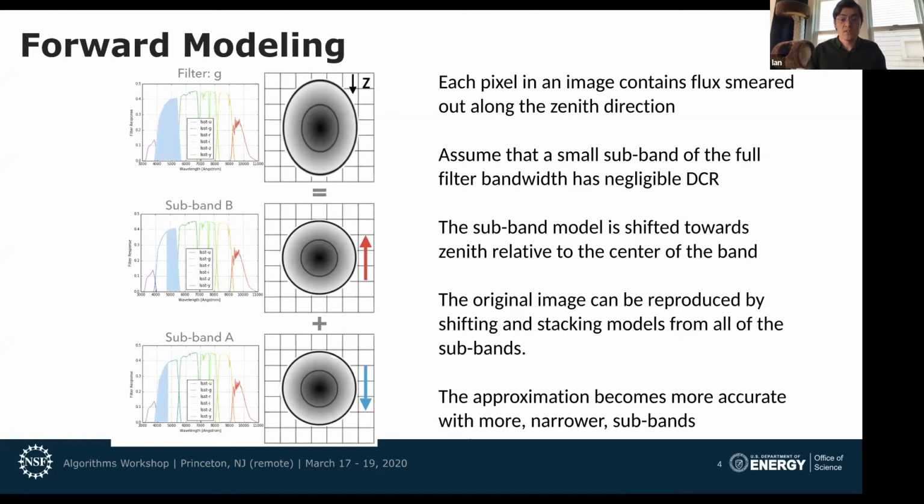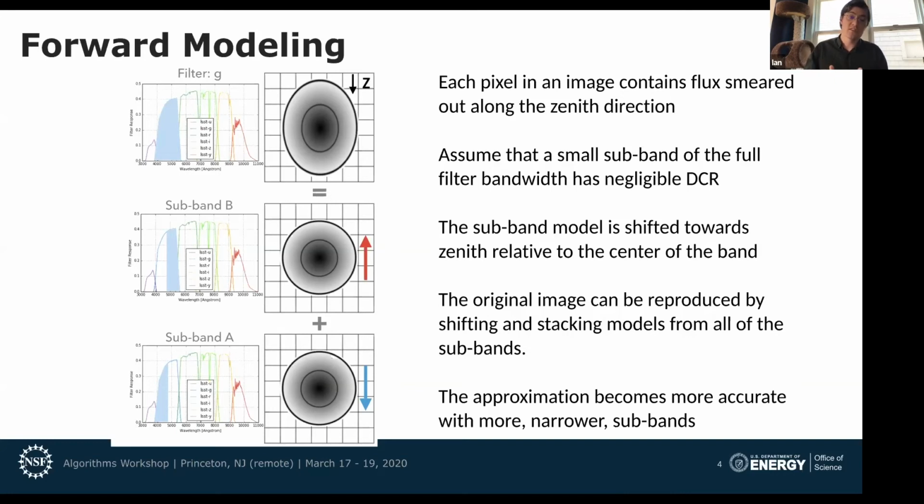And this approximation becomes more accurate the more of these subbands you have and the narrower they are, so that there is less DCR in them. For the Rubin Observatory passbands, one interesting note is that U and G bands have roughly the same contribution of DCR because the U passband is narrower than the G band.